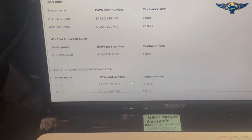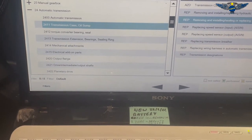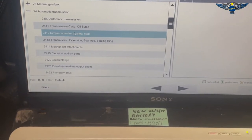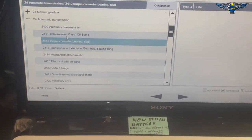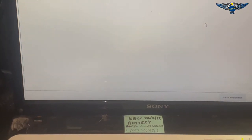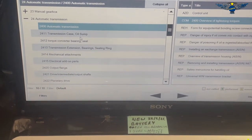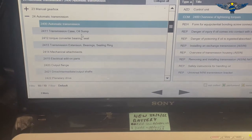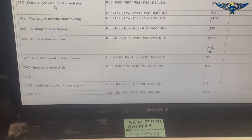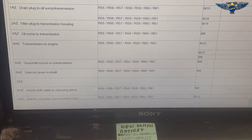I got a kit which we'll have a look at in a minute. I was also looking at some torque specs for the things we might need - for the sump, the draining plug, and the filling plug. The draining plug oil sample transmission is 27 Nm if you have an M10.